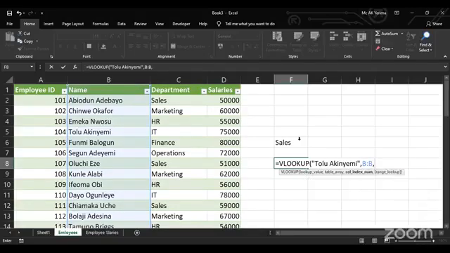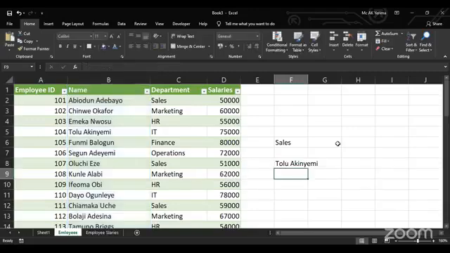Then comma, the lookup index. So I've highlighted my range. What is the column index in the range that I selected? The column index is obviously 1. Why? Because we did not highlight the entire table. For example, if I highlighted from A to B to C, I know that my table has 3 columns. But now I just highlighted 1 column, so it makes sense to just say 1. So 1, that's the index column. On the lookup value, I want it to be exact, so I'm just going to pass 0. If I press enter, I get the name.